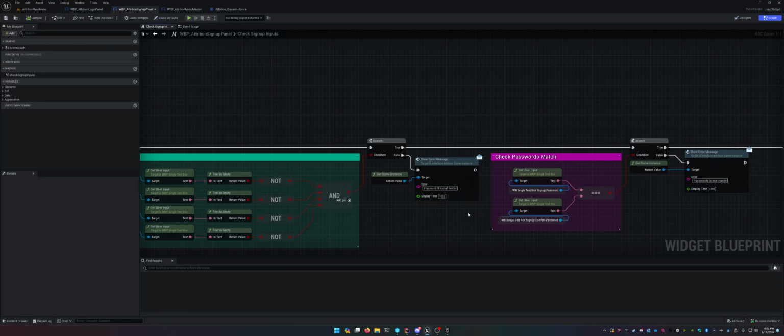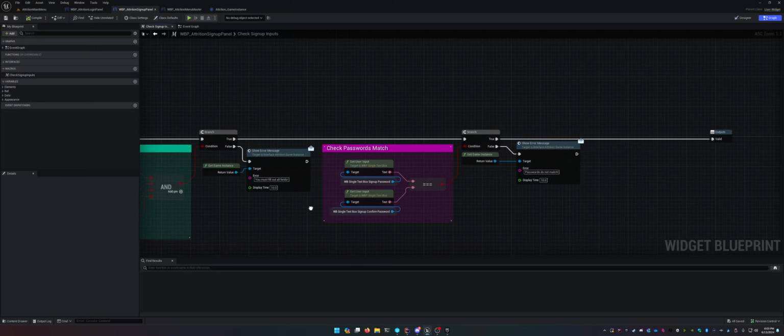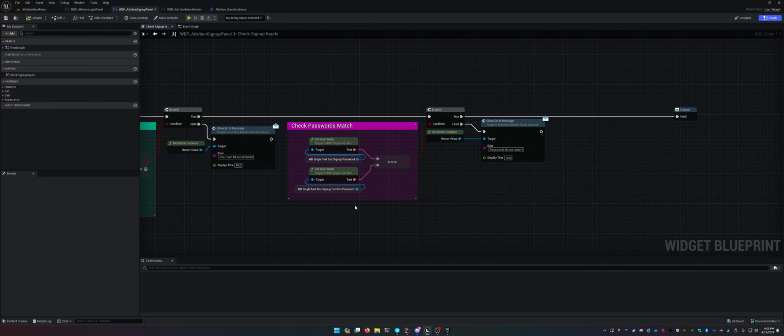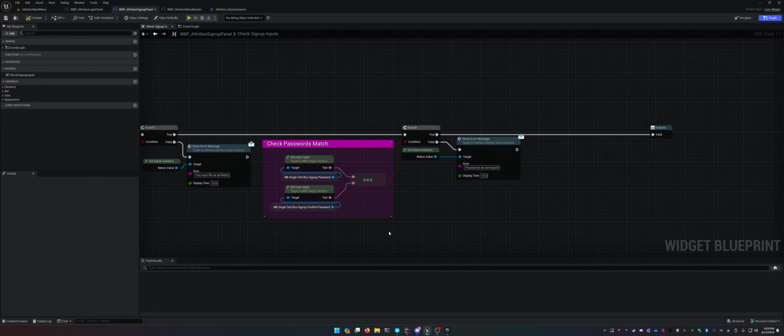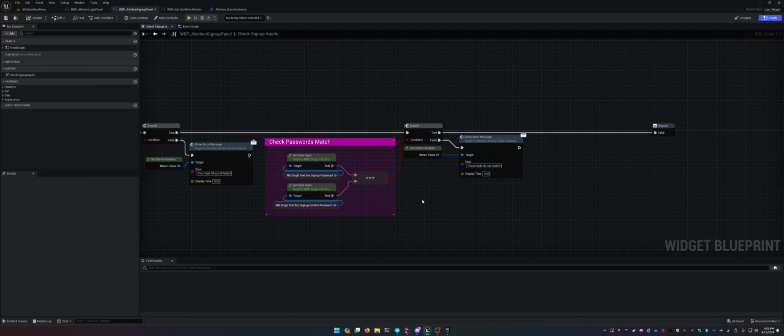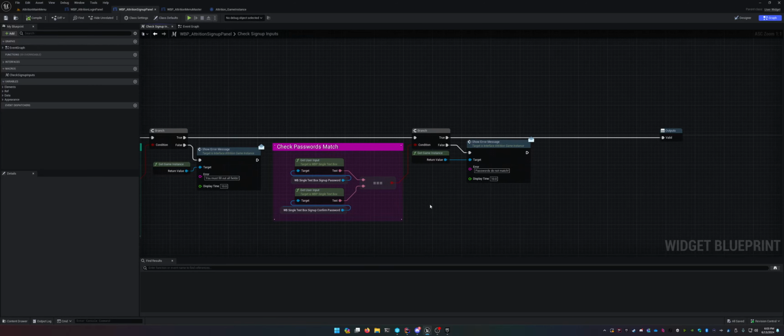To call that. You can also call a request box here. It's up to you what you want to do. But I have it so you have to fill out all the fields. Then we are doing a very, very primitive check of do the passwords match. I'm just checking if they match, mostly because Cognito does a lot of the authentication for you.